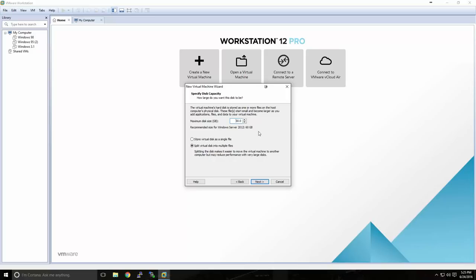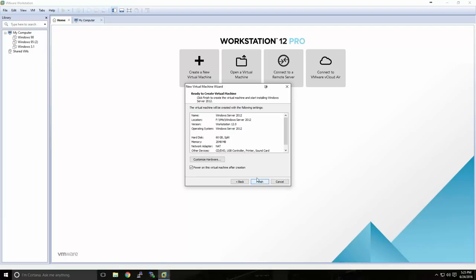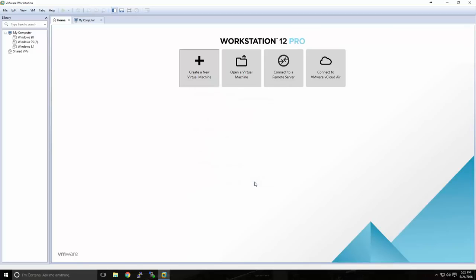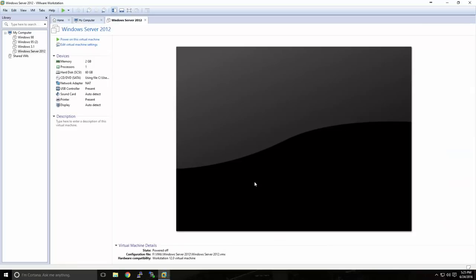If you don't have enough space for the 60 gigabytes, you can turn this down, but it is recommended that you stay above 40 gigabytes. I'm going to leave it at the default. Before we start, we'll uncheck the Power On Virtual Machine after creation and click Finish. Now our virtual machine is set up and it's ready to install Windows Server.